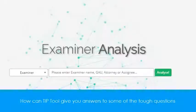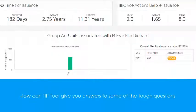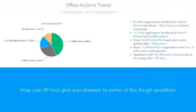So the tool gives you analytics on your examiner to tell you if you've been unlucky enough to get somebody that doesn't like to allow patents, so you know that it's going to be a lot of back and forth and perhaps expensive. And the budget estimator will take that into account, and you might find a case that you thought would be quite simple and it's going to be 50% more expensive than this other case. That's simply because this examiner goes on average 6 rounds of argument and has a 20% allowance rate versus another examiner that averages 1.5 rounds of argument and has an 80% allowance rate.